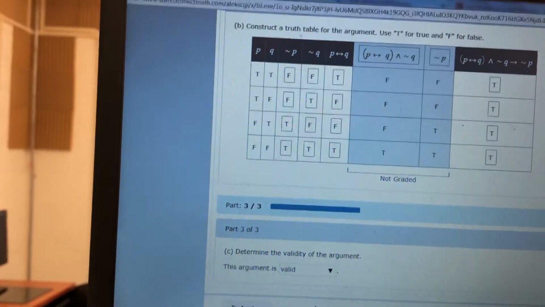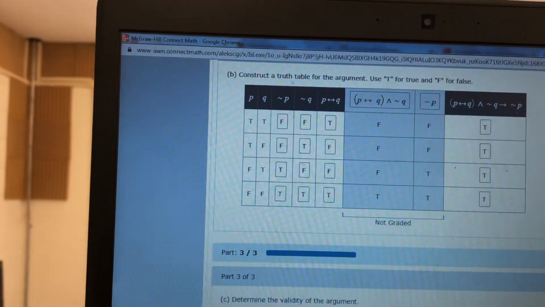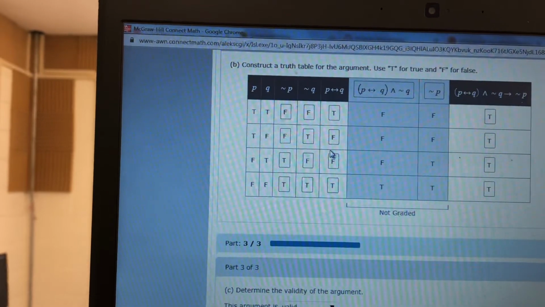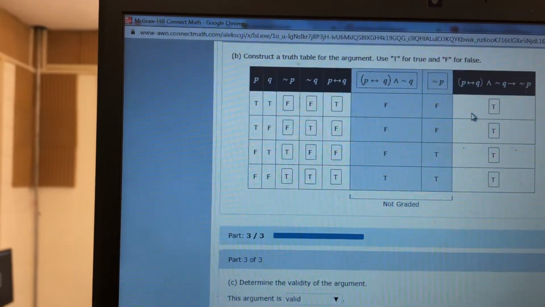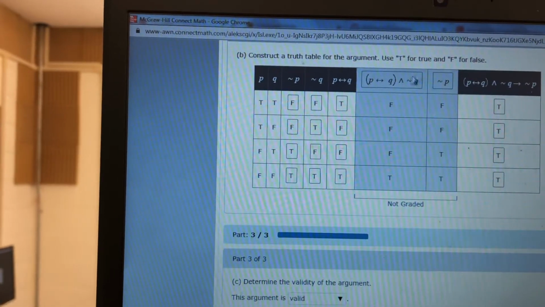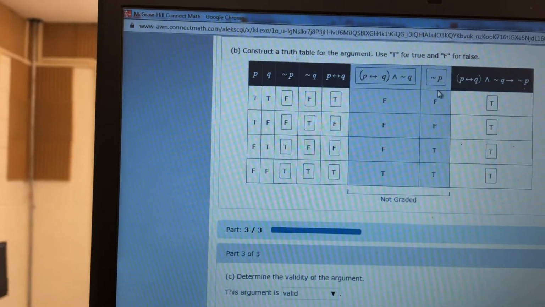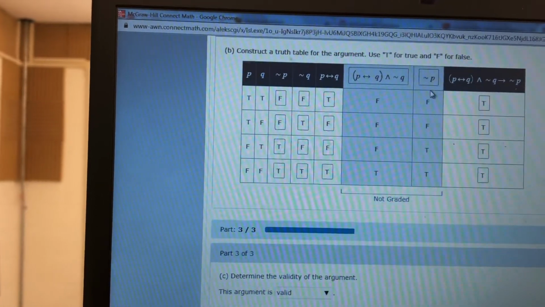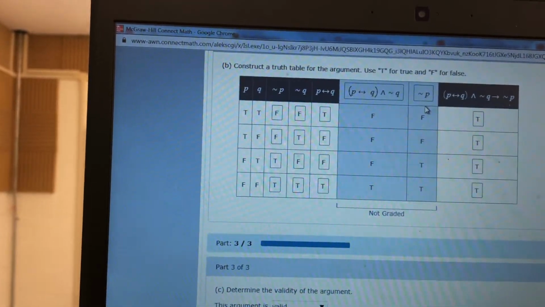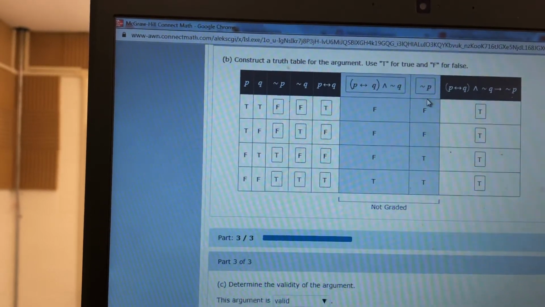I highly recommend writing out the truth tables on paper and then going into the homework and completing the columns that they request. It's not impossible to do it entirely within the homework. However, on your test, I am going to ask you to send me pictures of your work, so it will be important to be able to write these tables down.